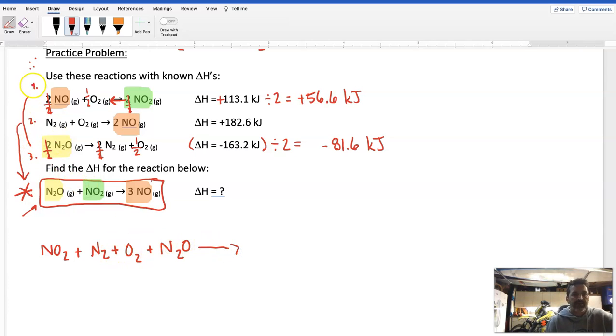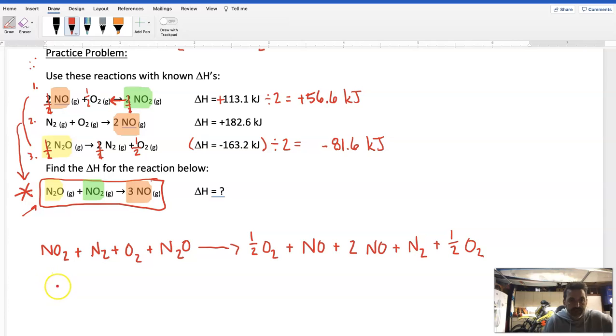Now I'm going to do the same thing with the products. I'm going to go back to reaction number 1, and it looks like the products here are 1/2 O2 plus NO. So that's equation number 1. Equation number 2, the product is 2 NO. Okay, and then I'm going to add the third equation. I'm going to add the products together, which is N2 plus 1/2 O2. So I've just taken all 3 of these equations and I've added them all together into one equation.